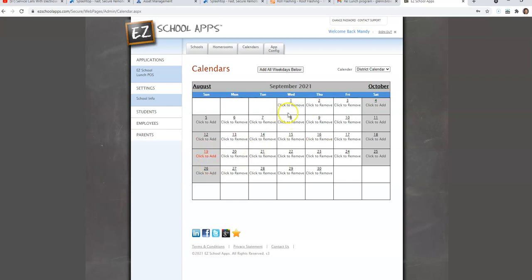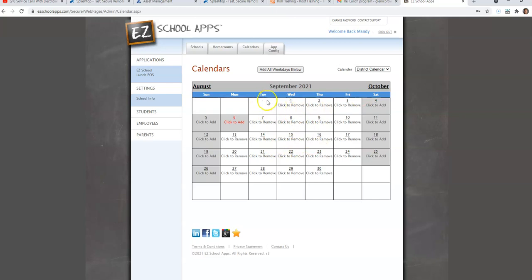So what this calendar right now says is we're serving lunch on all of these days. If there's a holiday or someday you're not serving lunch, click the number and remove it. Now, that has to be done for every month, and it's better to go ahead and remove any days that are holidays as well. So you want to set that up. That's going to be one of your first things to do.